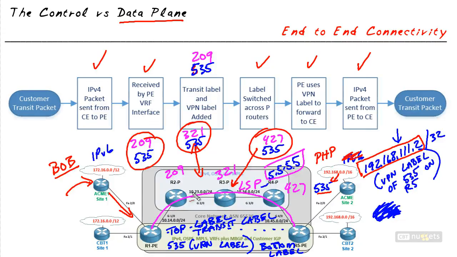Now, what'll be fun is this. Because we've already built this network from the preceding videos that we've gone through together, what we can do now is walk through a verification of the control plane. And again, we'll just pick one specific route that we can follow. And then we'll verify that it's actually working by sending some data from Site 1 all the way over to Site 2 for Acme as an example, just to verify that we do have end-to-end connectivity from one site of Acme all the way to the other.